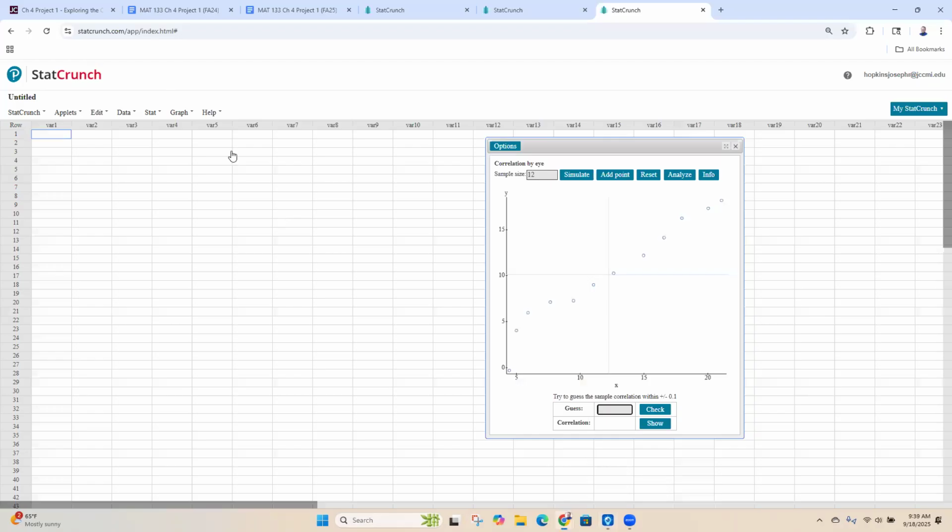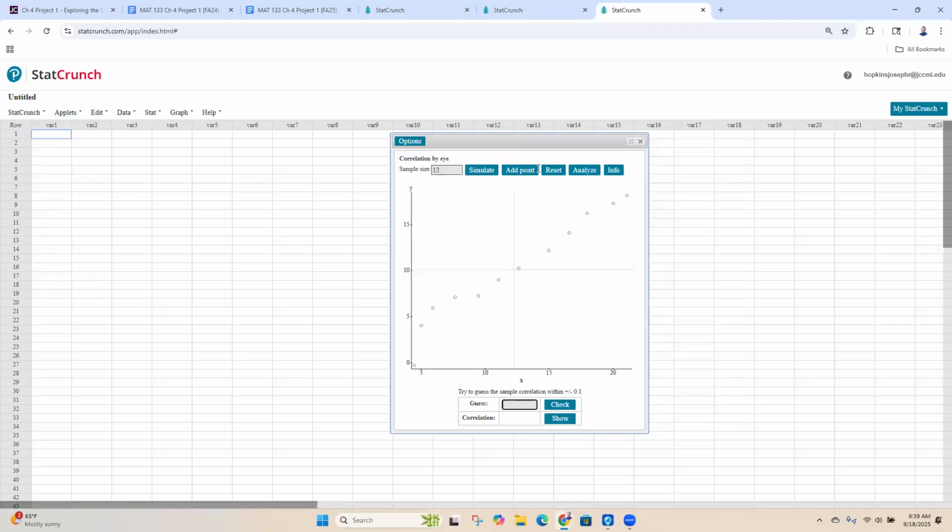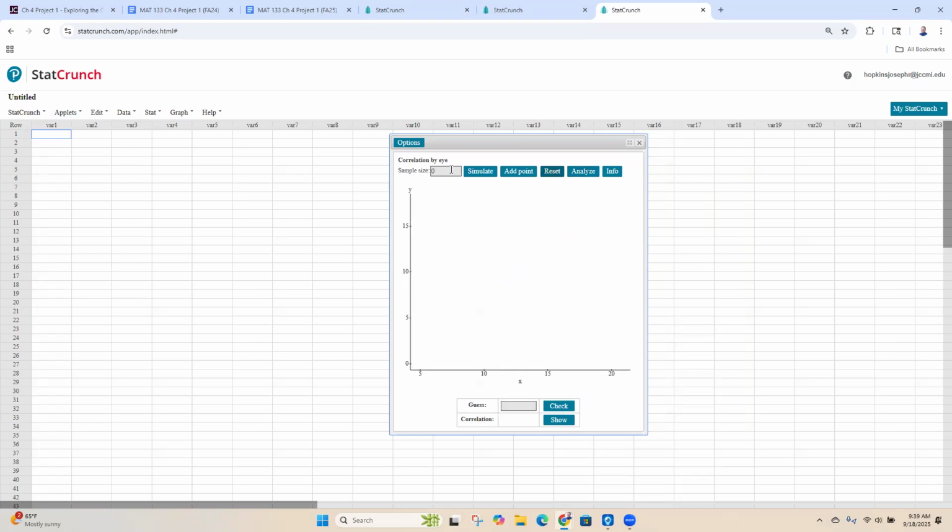But anyway, back here on statcrunch.com, when you go to applets, correlation by eye, that'll give you this. Then hit reset and put in a sample size of about 12 and hit simulate.